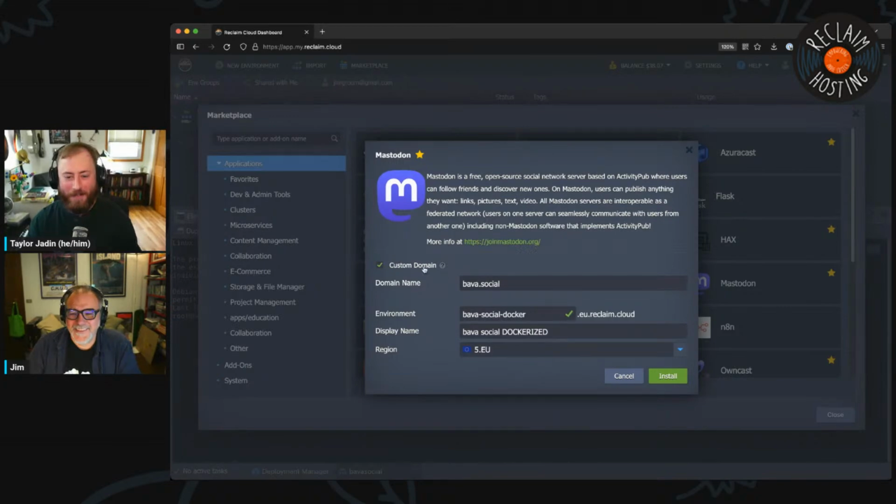And a reminder for folks, this checkbox is a little bit different than most other installers. The reason it's even here is that when you set up a Mastodon server, you tell it ahead of time what domain it's going to be at during the install process, and you're not supposed to change the domain name if you can help it.